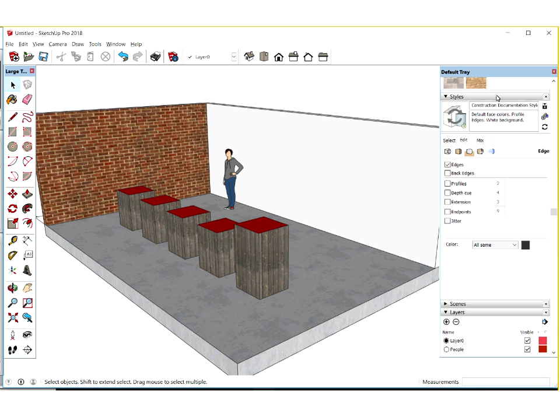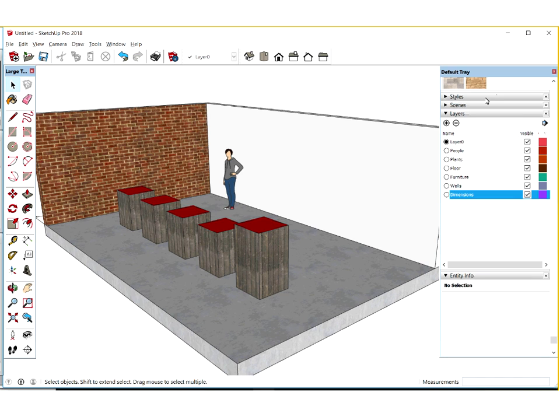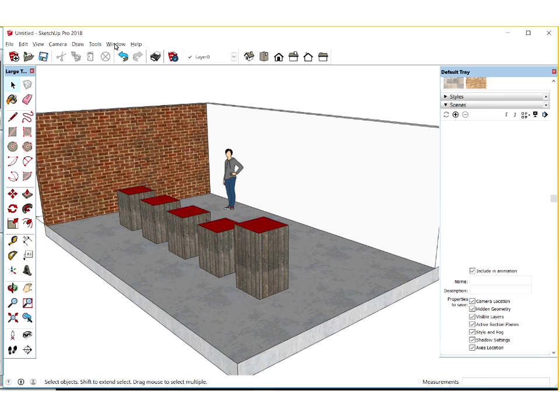Now once you've got something looking the way you want on your screen, it's good to save that as a scene. So in terms of visual display today, we've been looking at layers, been looking at materials, and I know I've gone through all that quite quickly, but feel free to pause and watch back on any concepts that I've gone fairly quickly over. But this really gives you control about how your SketchUp model is going to display. To save any set of information that you've got on your screen, you can save that as a scene.